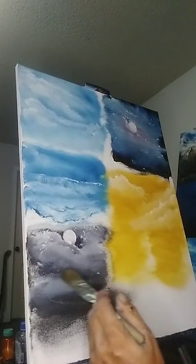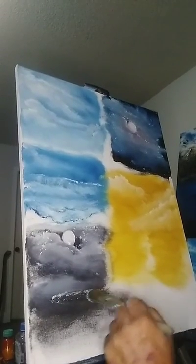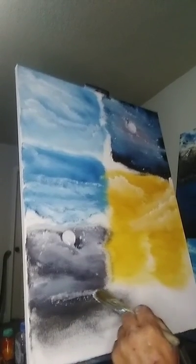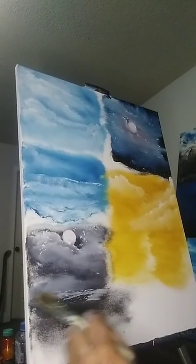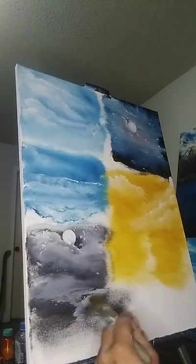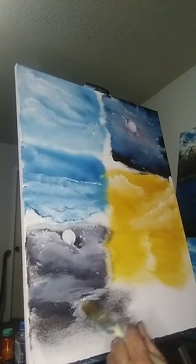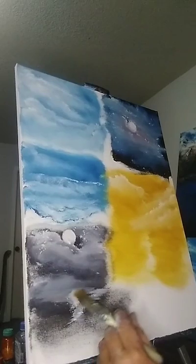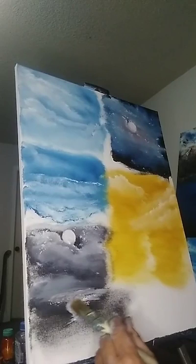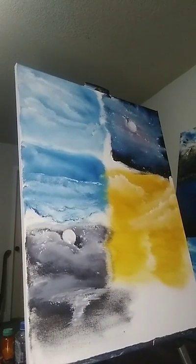If you want to make it look like there was water down here, just use a little light and come down through here, touch the bottom like this, and bring it in. You want the light in the water coming like this, where the moon's at. A little bit of white, but that's not bright enough. Touch it lightly. There we go. Then you get in the water.